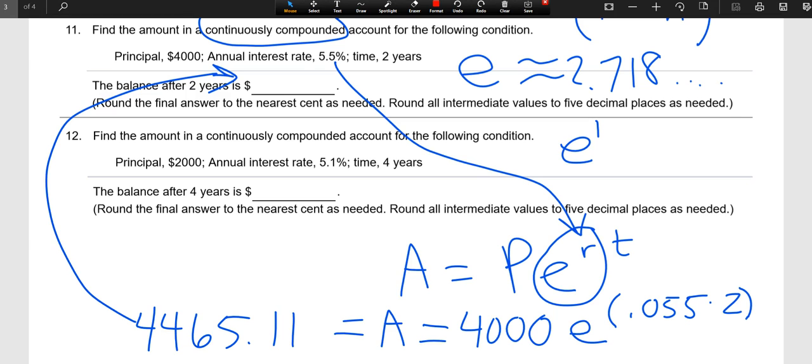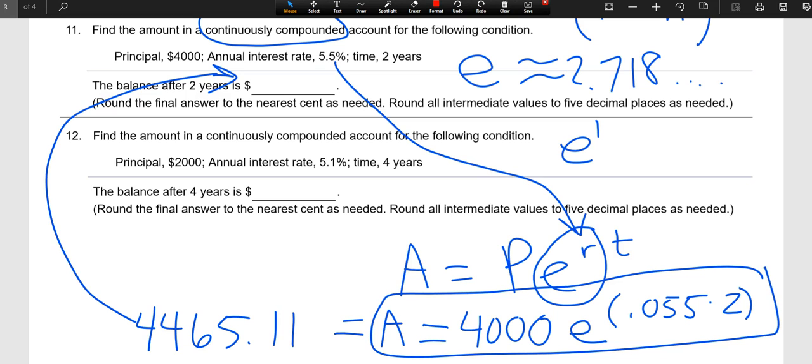Would that be wrong? Well, it does not round to that, but remember, the bigger question is, how much work are you going to show me? Are you going to show me this entire formula? If you're going to show me this entire formula, and then your number next to it is off by 1/100th, I think I can forgive you. Okay, but you better be showing me the work, because if you don't show me the work, I don't know what I can do. I probably will take off if you're coming up with answers that aren't quite right and you don't have the work. Very important. Show the work.